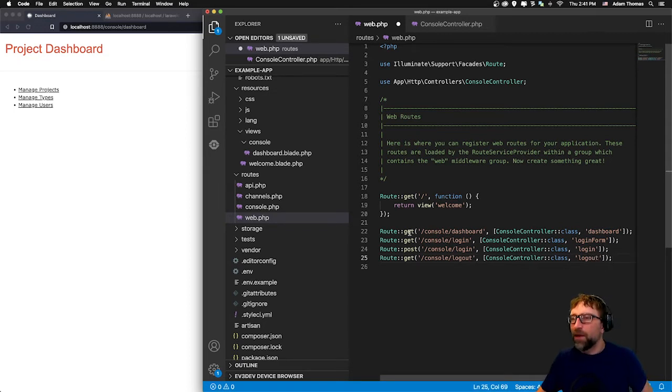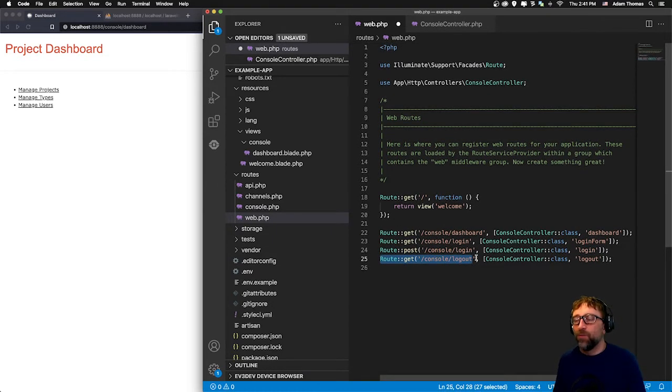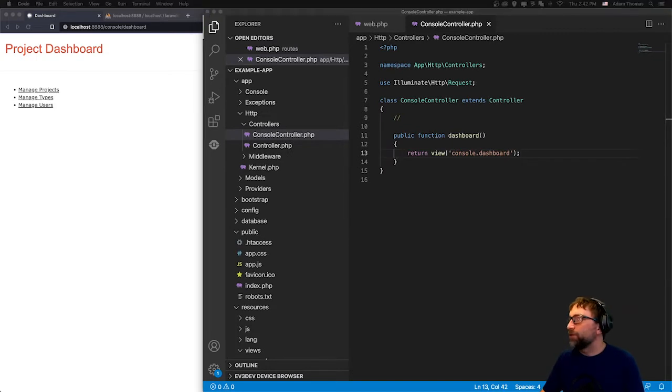Okay, so just to recap, when a GET request comes in for our dashboard URL, we simply return and display our dashboard. When a GET request comes in for console/login, we display a login form. When that form is submitted, that will translate to a POST request for our console/login. At that point, we will process the login, check the email, check the password, see if that account is valid. And then if a GET request comes in for console/logout, we will run a logout process. All right, so we can save that file. Then head over to our console controller.